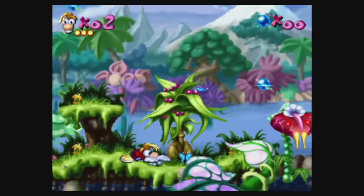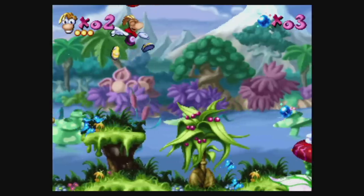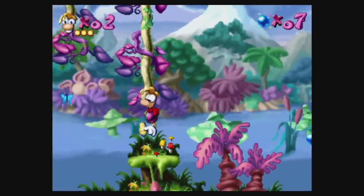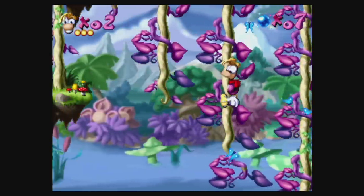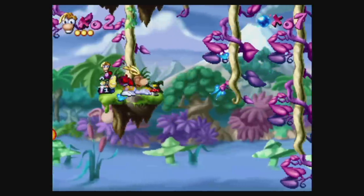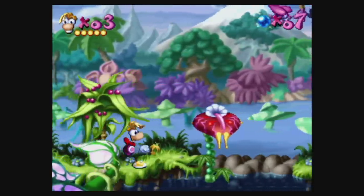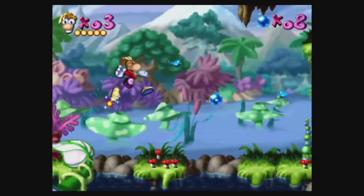Oh, I can crawl with the shoulder buttons too. This game has a real Amiga game look to it. Yeah, sure. I never even owned an Amiga, and I kind of know what you're talking about. It's like all the art assets look kind of cut out from the background or something. The fist button doesn't do anything. Not until you need it. Yeah.